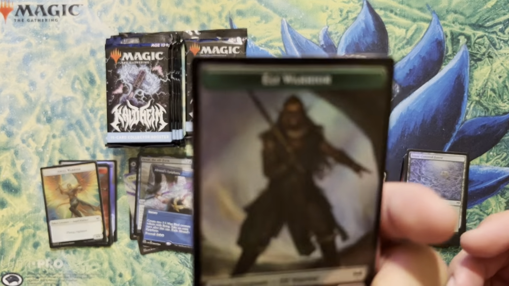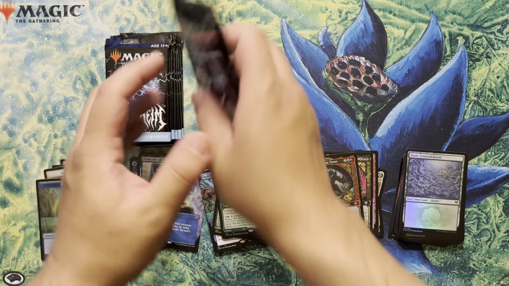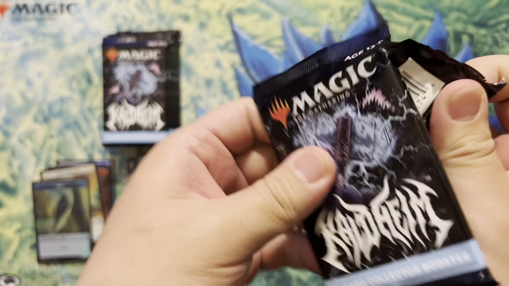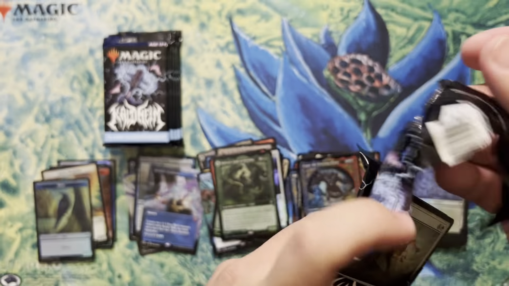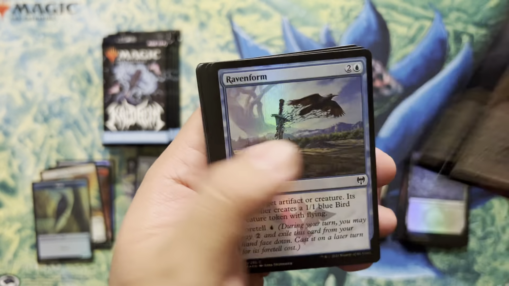All right, and then we got a bird and elf warrior. Only gonna use the bird side because I have an Epiphany on my own. Okay, pack number 6. So, some commons.